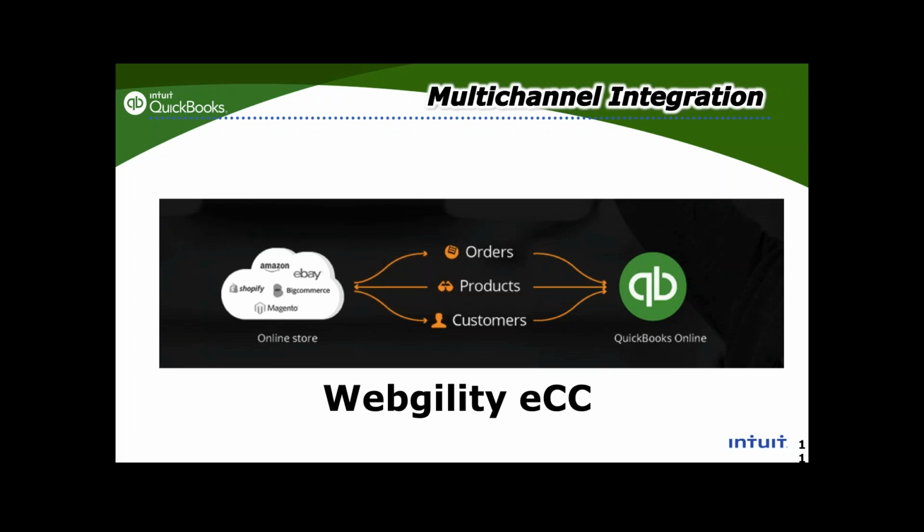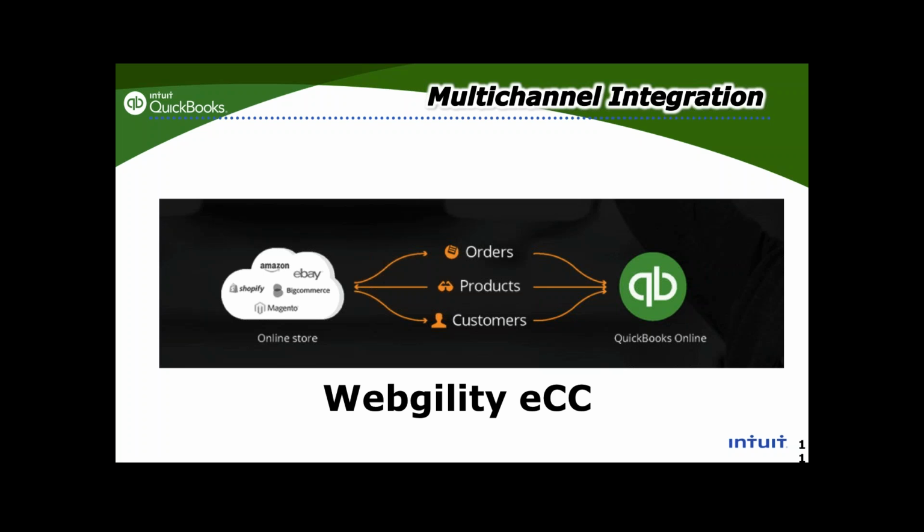The way we're going to talk about integrating is one by one, right? So each channel, each platform to QuickBooks, one by one. You may want to use an app designed to aggregate all the information. So if you're looking for an order manager, or a place where you can see all your orders from every single place, and then make decisions on what you're going to ship before you send it into QuickBooks, you would use a multi-channel integration tool like WebGility.